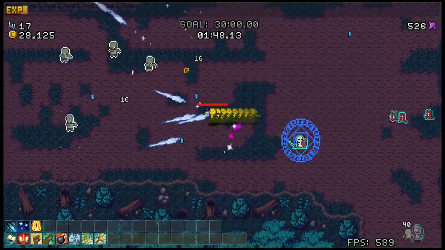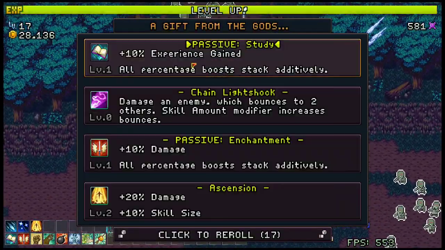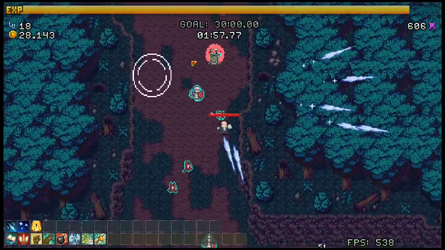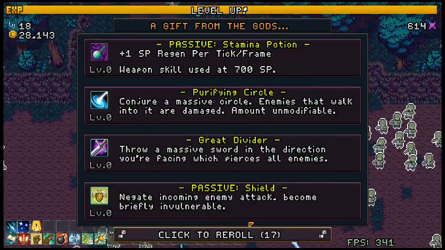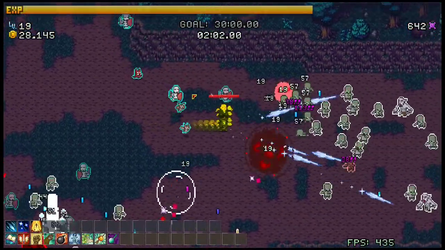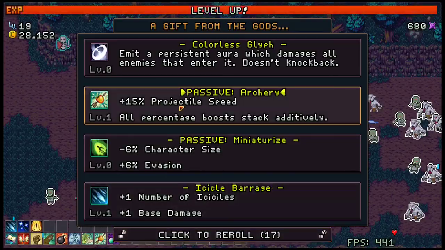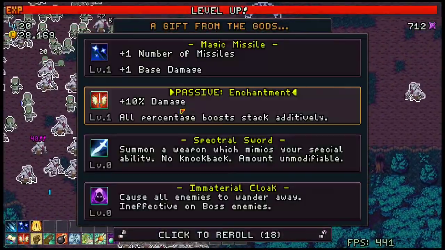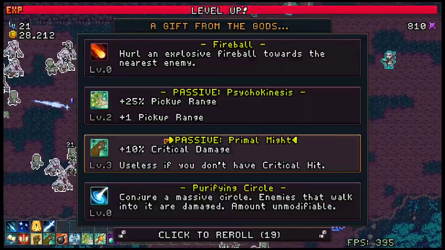So what you're really looking for is projectile speed. Projectile speed is what makes them move faster for the melee skeletons anyways. So projectile speed is a passive that you want to pick up. Another thing that I think is really fun for this one is weapon skill size. That is hilarious on these because it does make them very, very large.